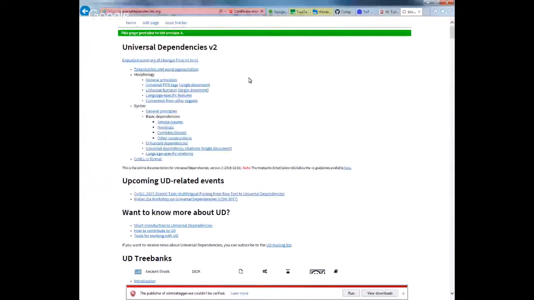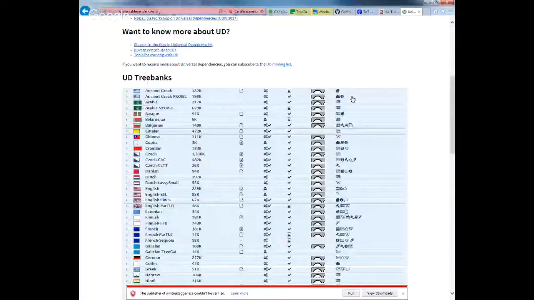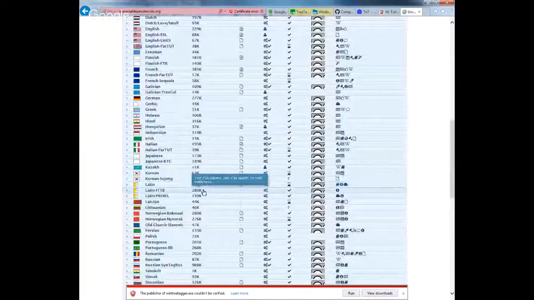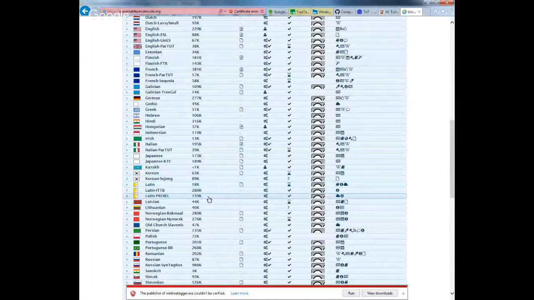Universal Dependencies contains versions of the different Latin treebanks. So here you can see the Latin treebanks. The biggest one is the Index Thomisticus treebank, but it's only late Latin. The Perseus treebank is quite small at 18,000 tokens, and the PROIEL treebank has 160,000 tokens. So we're going to use that one.